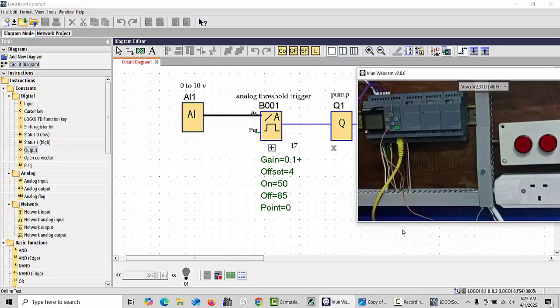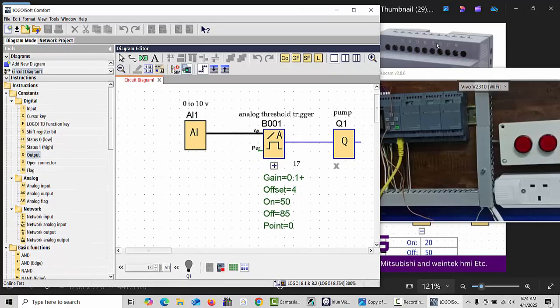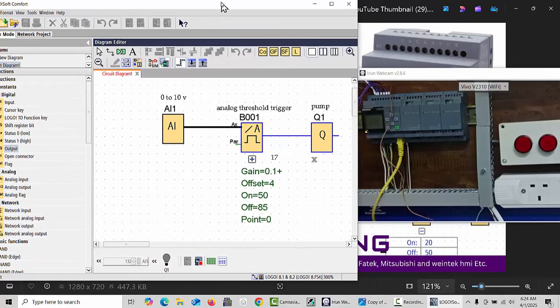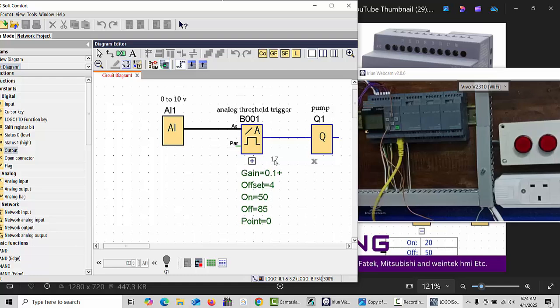So when I move this volume, after this the output will be on. This is already connected to the output of this PLC, and it will be shown here. Now our value is shown as 17. So I will increase this value. I will make this small and show you, you can focus on this value. I will move the volume and we can test our logic.